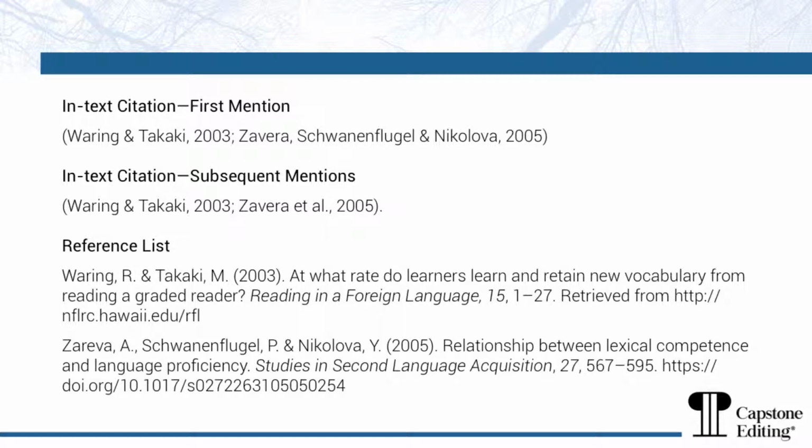This slide shows the difference between how such a source would look when it's cited the first time and how it would look when you mention it the second and subsequent times. It also shows you one example of a source by just 2 authors and one by 3 authors. In APA, for sources that have 6 or more authors, et al is used in every instance, even in the first one.